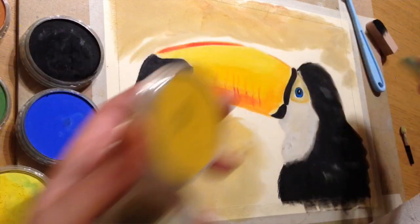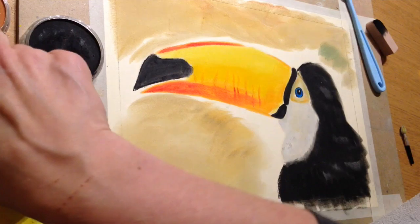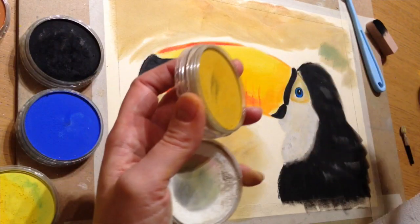A little tiny bit greeny over here, which I will use the chromium oxide green.